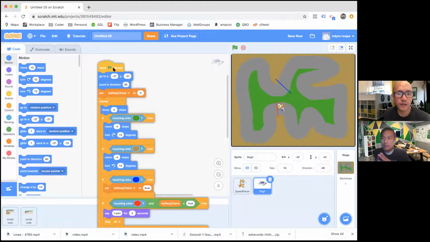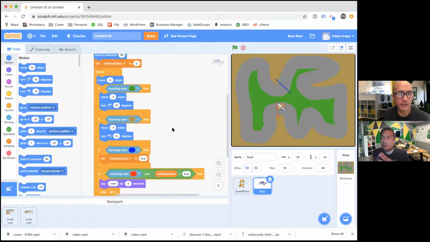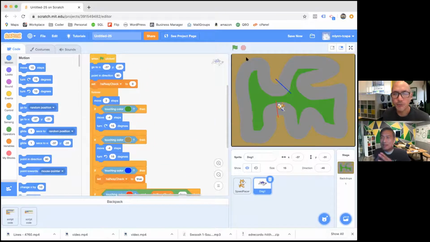Okay, so here we go. Wow, that's a lot of code we dragged in there. So this should work. Actually, that is a lot of code. I'm going to run this hefty thing, and the dog is going to start going while I'm counting. But here we go. Hey, he got a head start. Oh man! Okay, here we go. The dog is going in circles. Hey, why is the dog? Oh, so the one thing when you're making a game, guys, is that the reason I made the cat bigger is to make it harder for me.